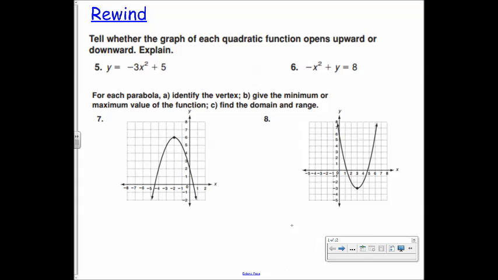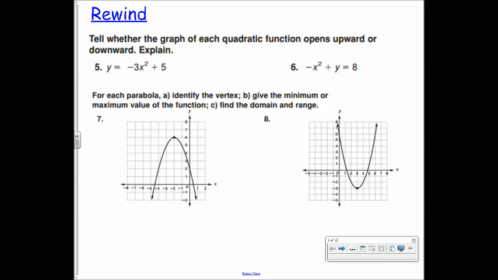So you guys did great on the rewind. However, we just did that lesson, so I would expect that you would do really well on the rewind. But in general, there's a lot of stuff to know with quadratics and quadratic formulas. So we're going to keep going with some more stuff that we need to know about quadratics. However, do not forget the domain and range. It's very simple if you remember it, but for some reason, people are always forgetting it.